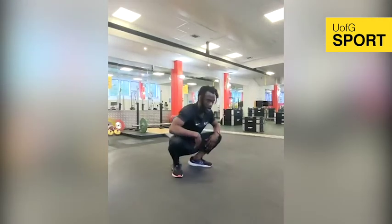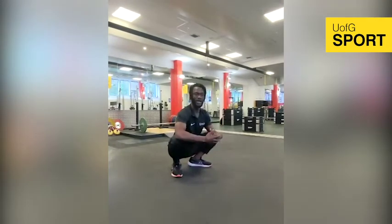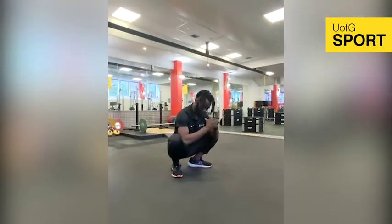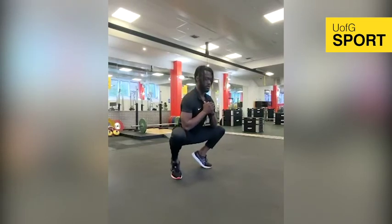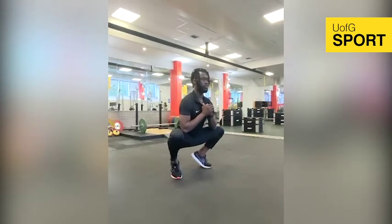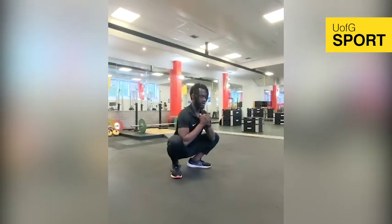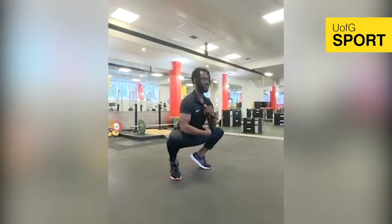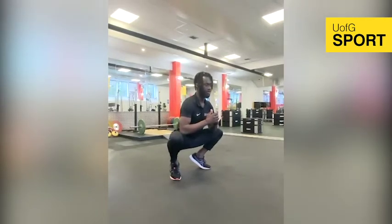So from here, all I'm going to work on is stabilizing when I get up onto the balls of my feet. I'm going to avoid the big reach. I'm just going to move onto the balls of my feet. So from here, all I'm going to do is here. And back there. Big deep breath in. Fill up the diaphragm. Drive up off your gastrocnemius. Stabilizing with your diaphragm, using your hamstrings, your hip flexors. And back there.